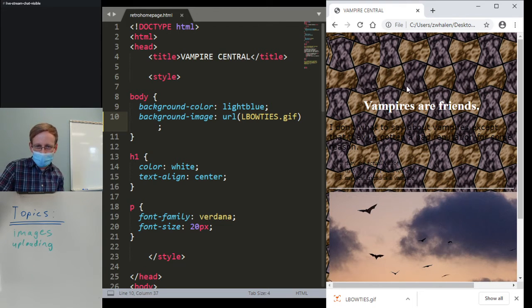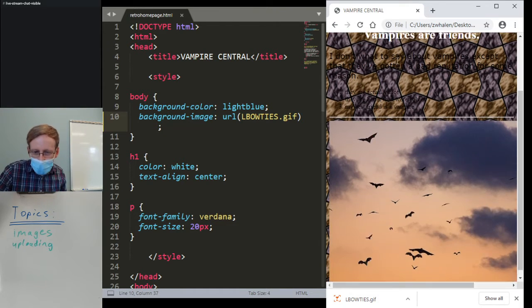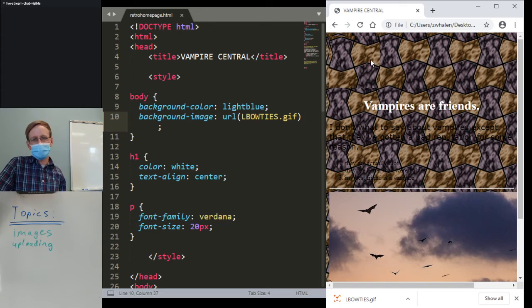Also, I noticed it's, oh no, okay, this is the embedded one. That's why it looks out of place right there. I thought the tiling was messed up, but in any case, when you set a background image value in CSS, it's going to go left to right and then kind of zigzag to fill in the background. That's what's happening here. It's an image that's designed to tile. So when you do one copy and then the next copy, and the next, it's going to create a seamless look.